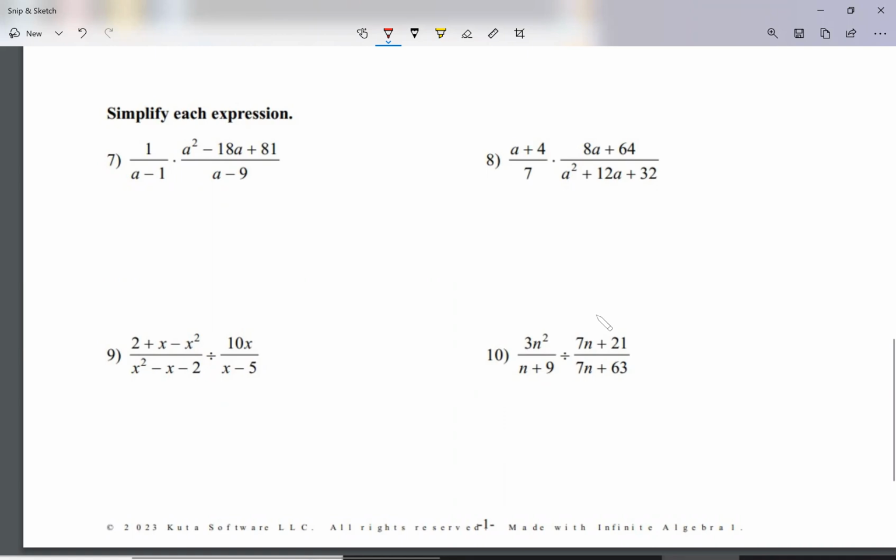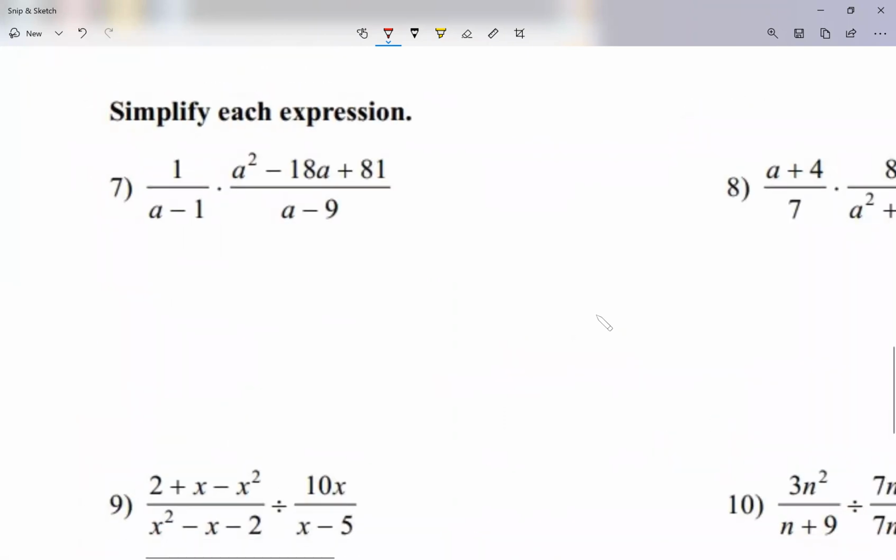Okay, but it's not going to be a simple fraction as just a number over another number. And we're algebra 2, so we're going to leave that for pre-algebra, just simple fractions. We're going to be dealing with expressions like the ones you see on the screen, right? We talked about factoring yesterday. Remember in our notes, we did questions 1 through 6 on how to factor.